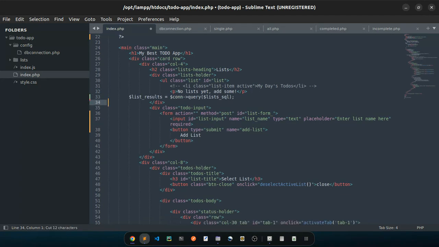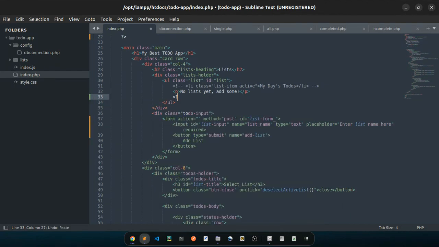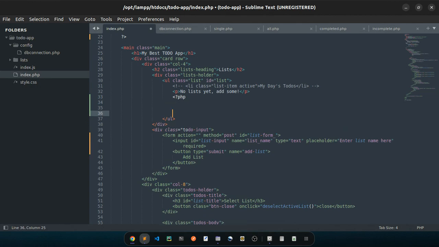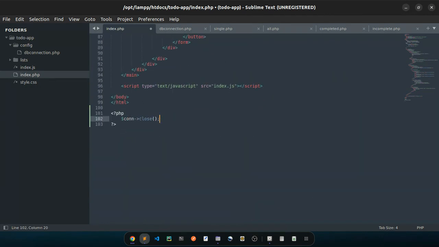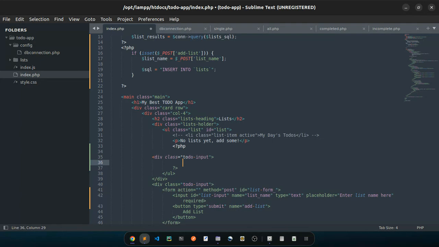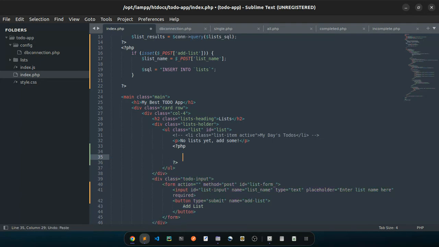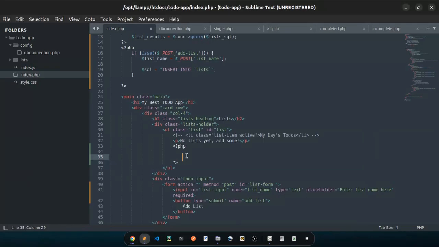Oh, just a moment. So here I'm going to write another PHP code like this. Then I need to uncomment this. So in this, I'm going to copy and paste it here.